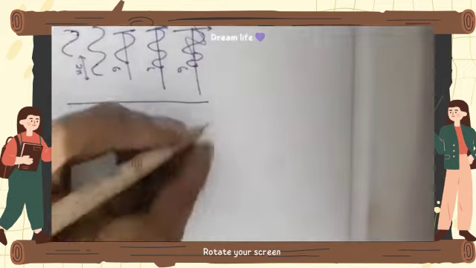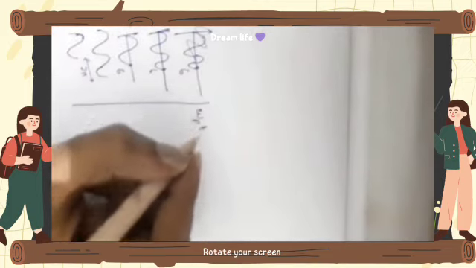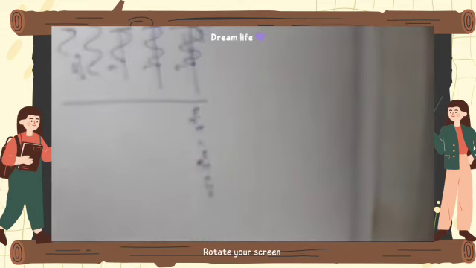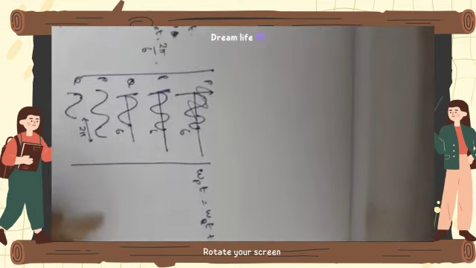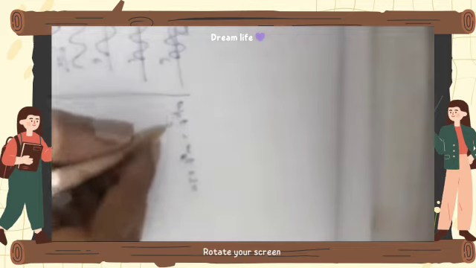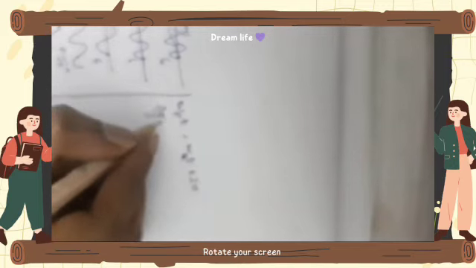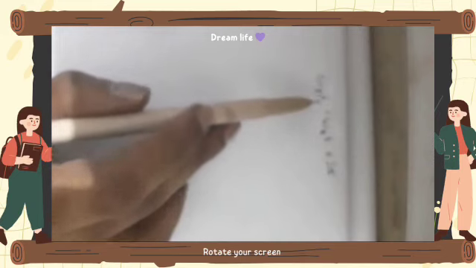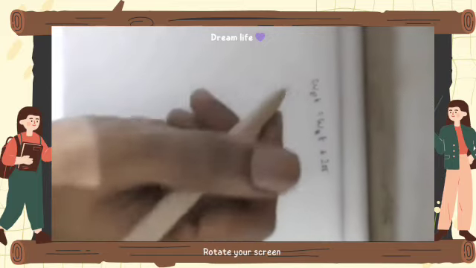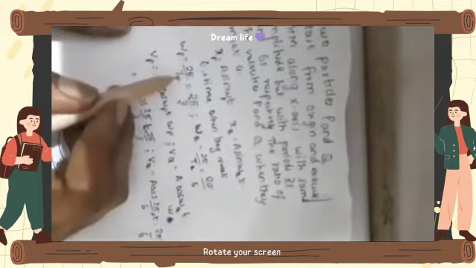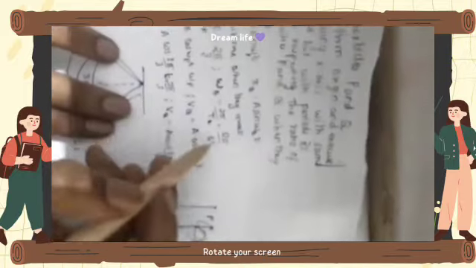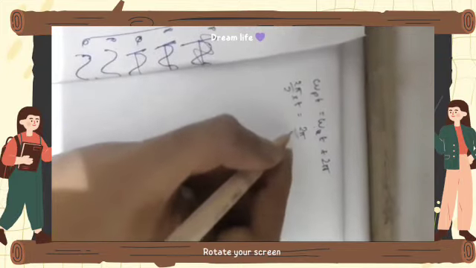So now the phase of particle P, omega p t, would be equal to the phase of particle Q plus 2 pi, because there's a lag of 2 pi between them. We have already found omega p, that is 2 pi by 3 into t. So 2 pi by 3 into t is equal to omega q, which is 2 pi by 6, so 2 pi by 6 into t plus 2 pi.